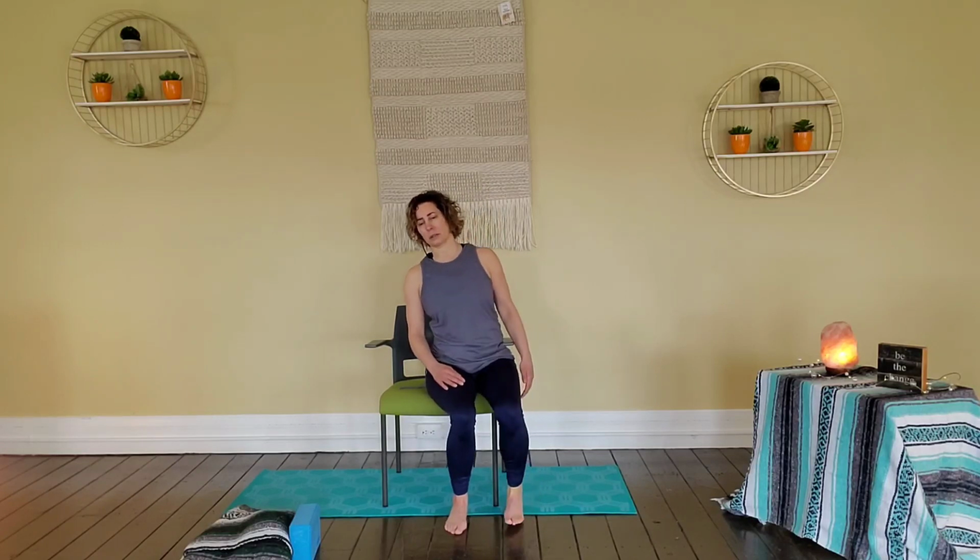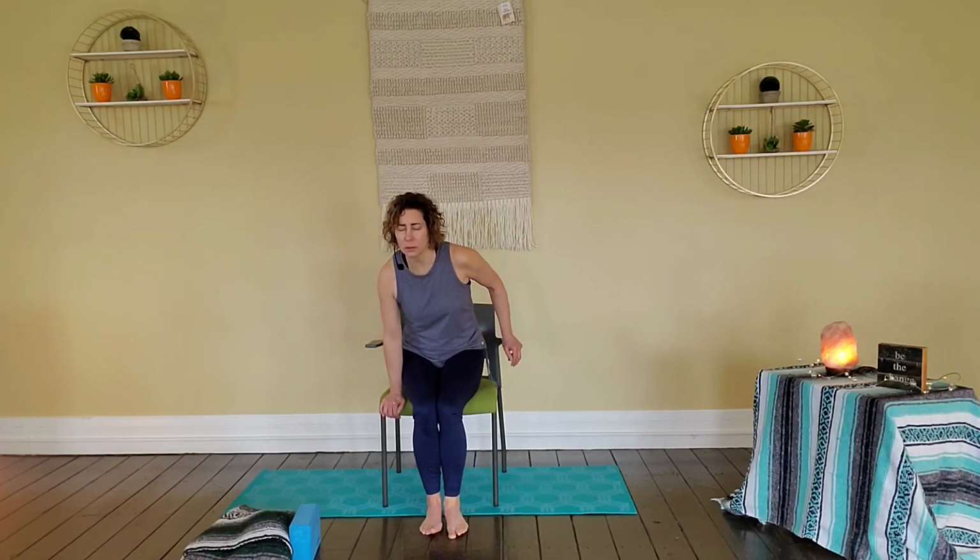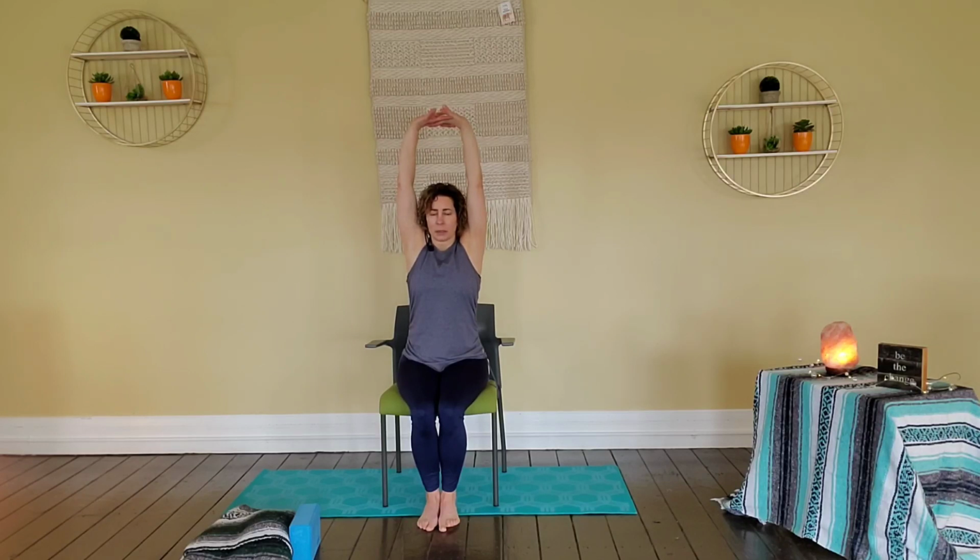Just breathing, allowing the body and the breath to be calm. Maybe you feel some opening in the spine when you take a nice inhale. And exhale. And just letting go of that foot. Lower it to the ground. Coming back to the middle of your seat. Taking your hands and clasping them and pushing them forward. Just holding. Inhale the arms up overhead. Coming up tall, pulling on the abdomen, creating strength, muscle. And just sweep out the arms.